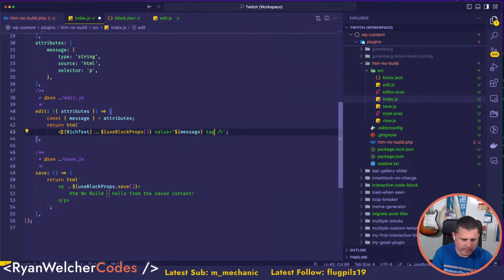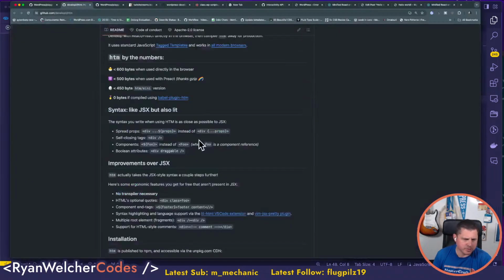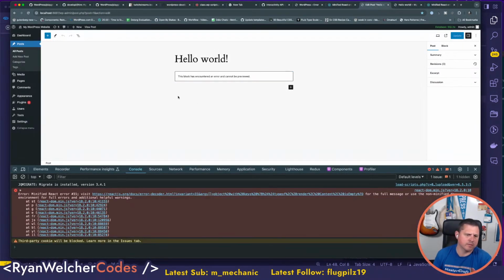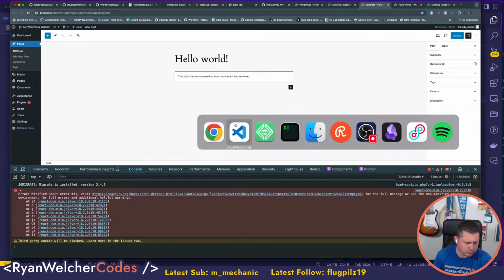There we go, tag name equals P. Okay, so let's just see if this works. I set a default value here. So hopefully this shows a rich text field with a value of message and whatever the default value is. There we go. Okay.